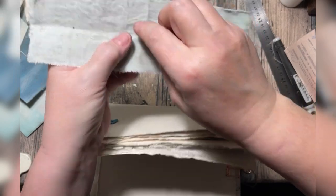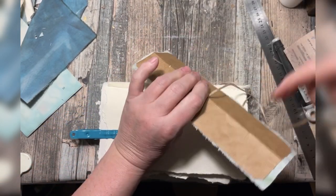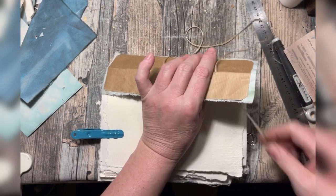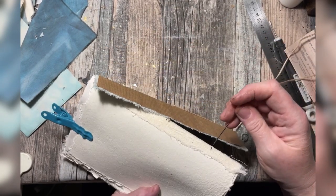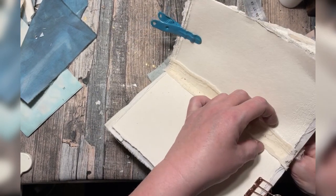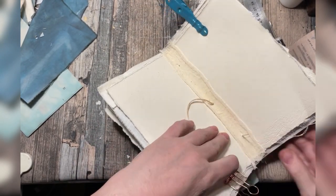Then I'm going through the middle on this one. Going back in the other hole, just as when you sew in the signature straight into the journal. Then I'm going back in this hole. See if we can do this without making a mess. Almost, I think. There we go.